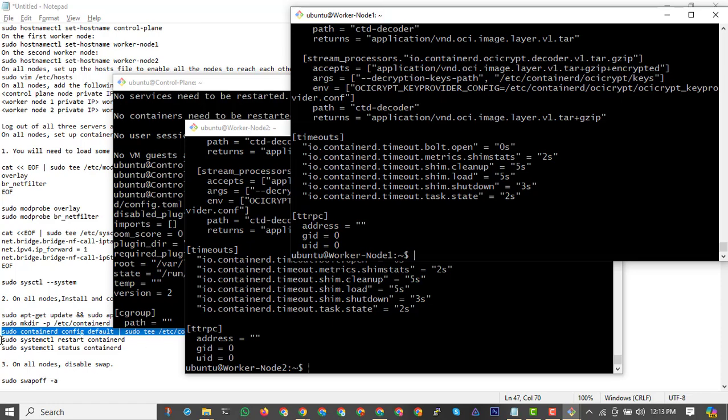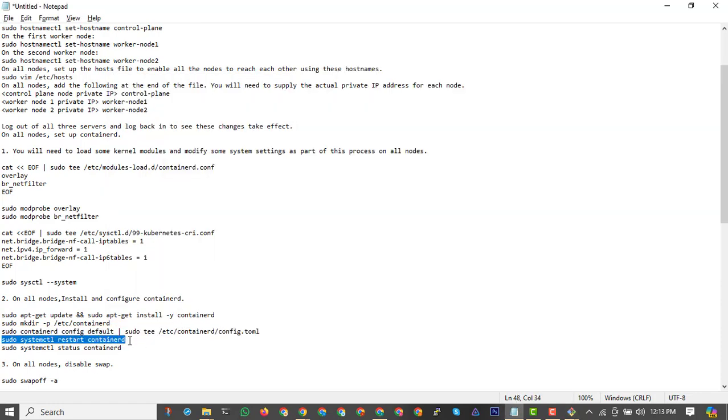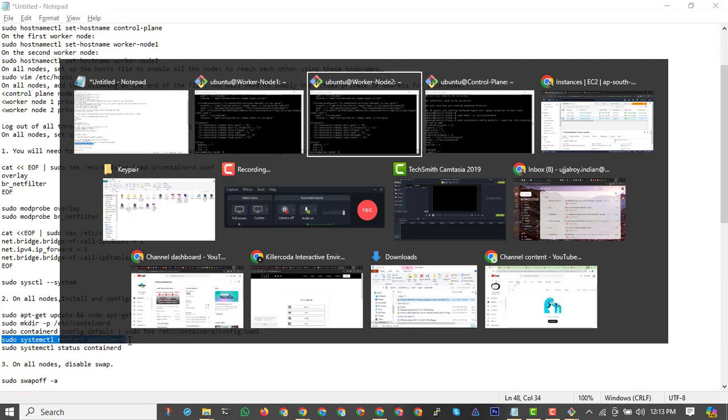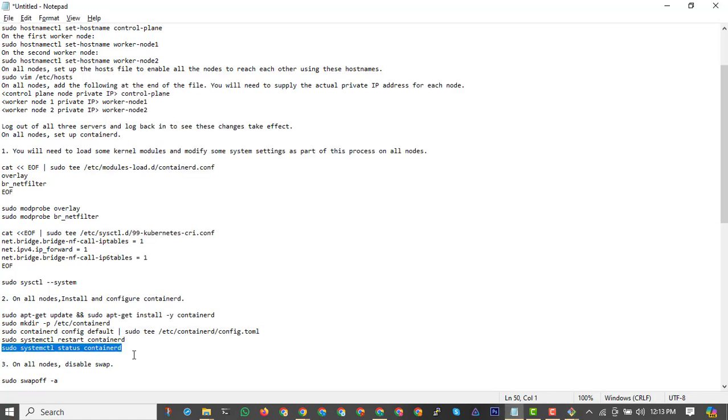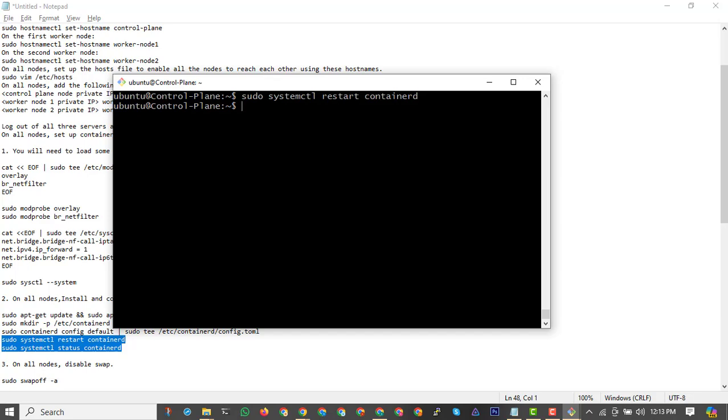Now we need to restart containerd. That means containerd is already installed. systemctl restart containerd, just take the two commands along with it.